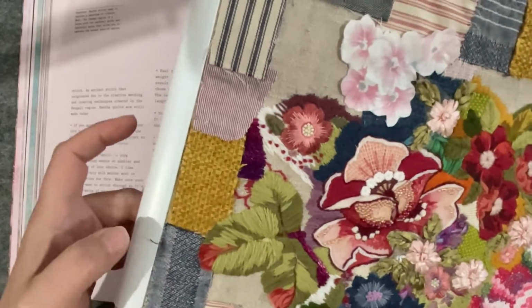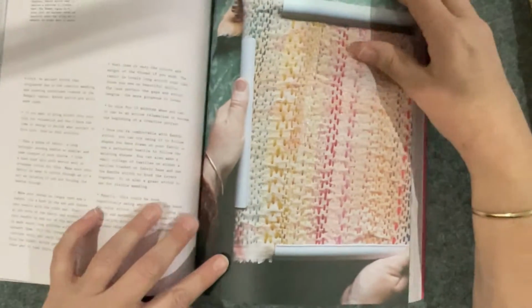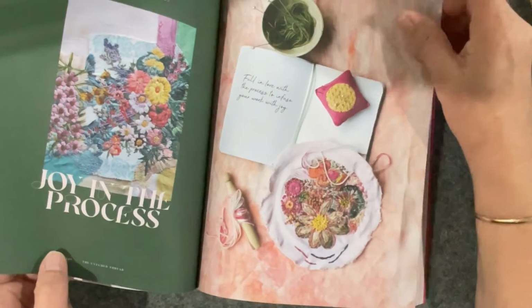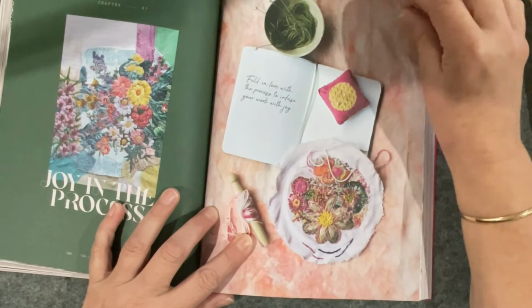and flat. So if you don't have one of these, I'm pretty sure I got mine from Amazon. I saw it pop up on someone's video and I thought, oh, I'll grab it. It was quite cheap, well, not too crazy expensive, and I hadn't had a chance to play with it until Fleur's course came along, and I saw her pull it out, and I thought, right, I'm going to use it.